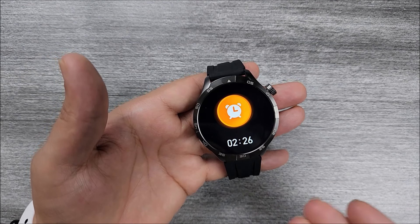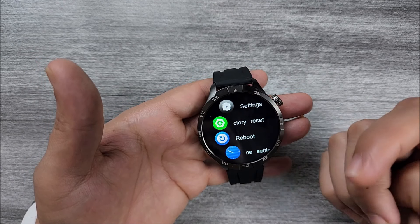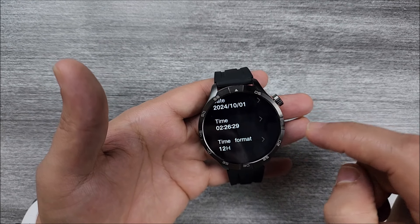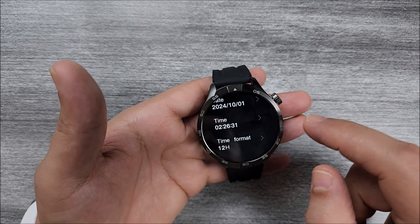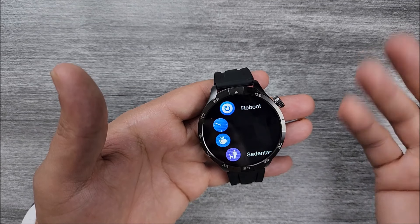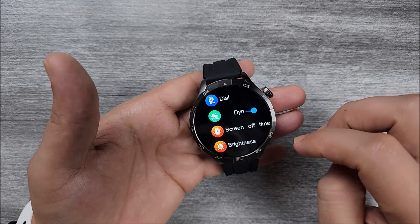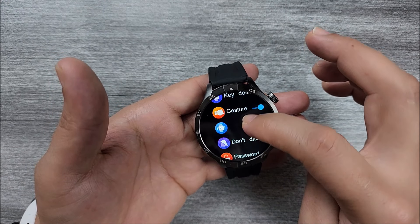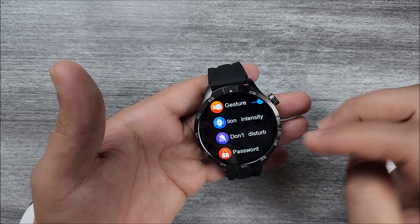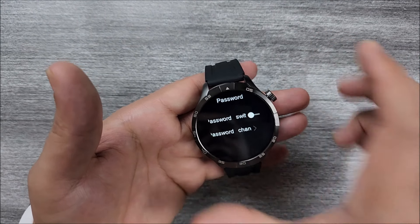The alarms come with vibration and tone if you want, so it will definitely alert you. Then we have female health assistance and settings. You can factory reset, set the time manually, choose between 24 or 12 hour format. It does come with a sedentary reminder and water drinking reminder. From settings you can change the dial, activate the dynamic island. For vibration you have three different levels — it has good vibration by the way. You can even add a password to protect your information.